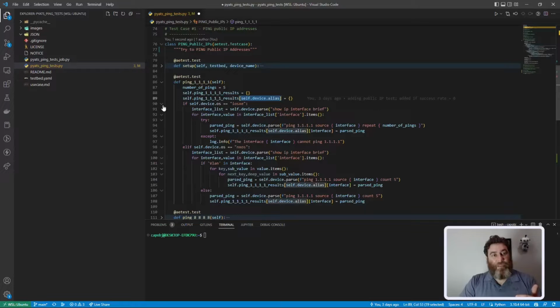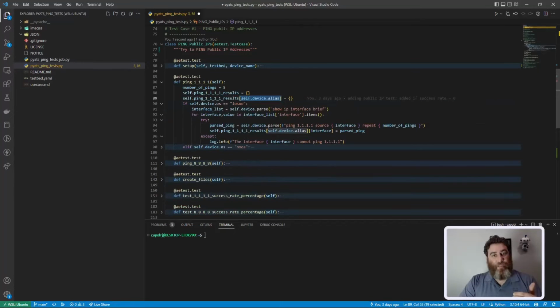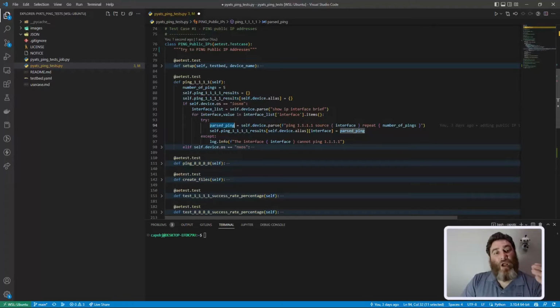Depending if it's iOS or NXOS, I set up my interface list, parsing show ip interface brief, and then for each interface in interfaces.items, set up a variable called parsed ping, where I device.parse, and then a formatted string here where I say ping my public IP from the source of interface and repeat it based on my number of pings repeating value.